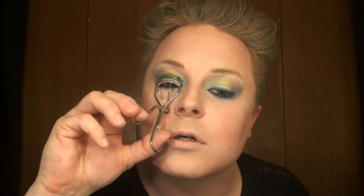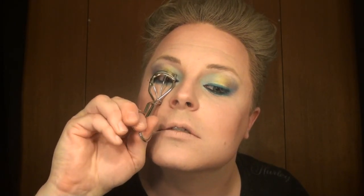So I'm going to curl my lashes, apply mascara, and put on some falsies. Oh no, I'm going to do one other thing to the eyes. I'm going to take this, which is called Luna, a cream color base. And I'm just going to press this right to the inner corner.